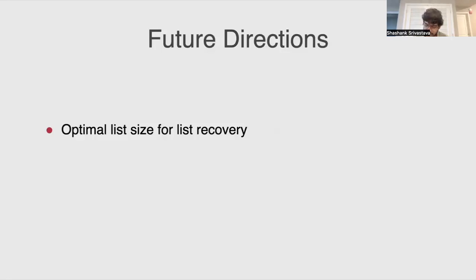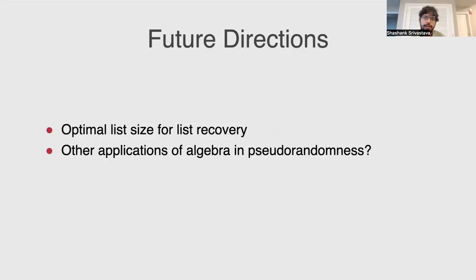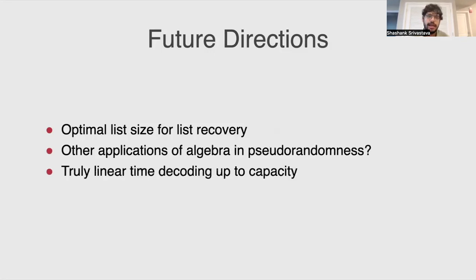So, is it possible that the AEL construction is flexible enough to also achieve properties that are outside the scope for linear codes? Because AEL is such a flexible construction, it might be able to even achieve properties that are generally reserved for nonlinear codes. There are also other applications of algebra and pseudo-randomness. To what extent can we replace such applications by expanders or more basic tools?